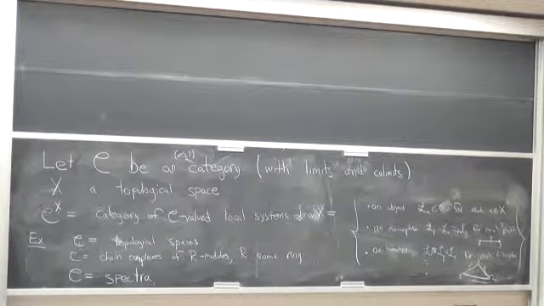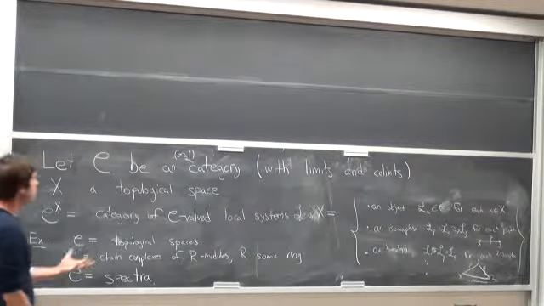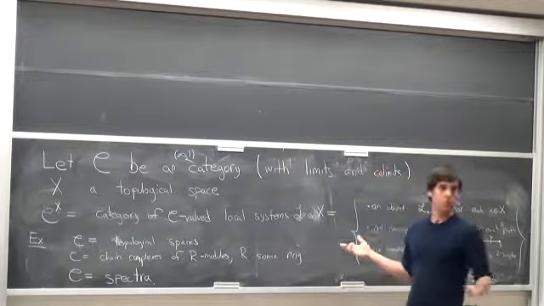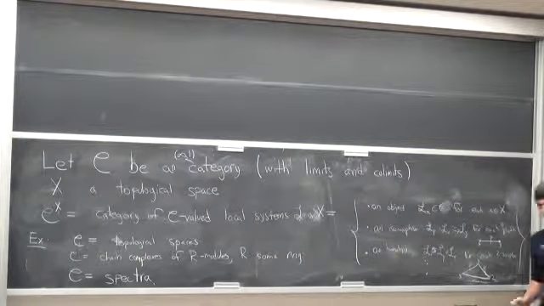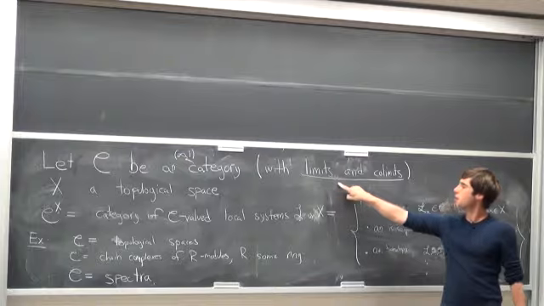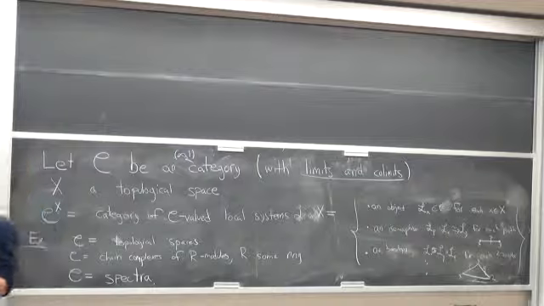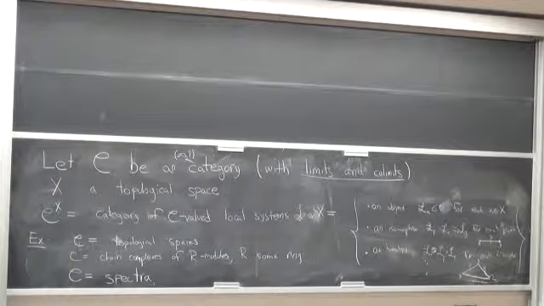So everything that I've said so far makes sense in this more general context of infinity 1 categories. If C is an infinity 1 category, you can talk about local systems with values in C via this definition. You can talk about pulling them back and pushing them forward. Well, push forwards require the assumption that C has limits and colimits, which makes sense in this setting. And you can start trying to construct these norm maps. You can give the same construction that I described here. And it has the potential to be more interesting once you hit spaces like KG2.